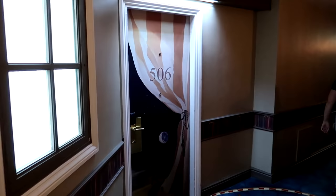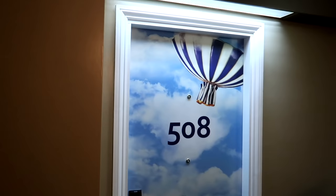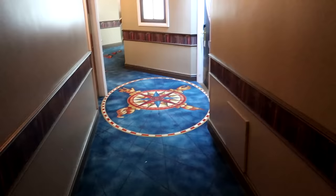All the doors are nice down there. I can't remember what we got down here, Charlotte. They're always changing them, so. Let's have a look at the front of that. Oh, that used to be the big pajama suite. I don't know if it still is or not, but yeah. It's so cool, isn't it? It is, a big part of the hotel, lovely the carpets.